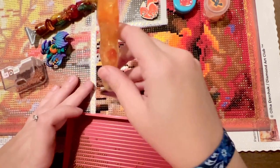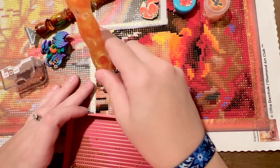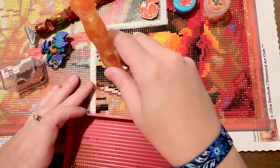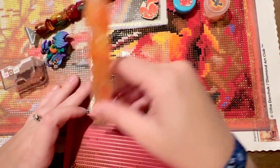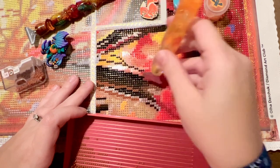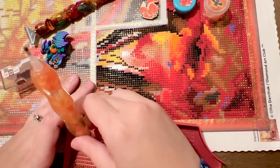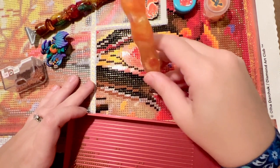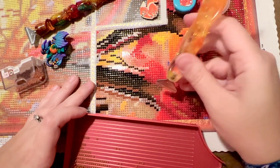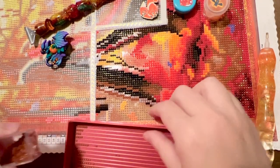And Jade's sale will be over by the time this goes up. She ran a sale this past weekend for Labor Day. I still have a little bit of time because I think it ends at midnight her time tonight. It's currently Saturday evening. So I still have time. I'll finish this up and I'll have like an hour to go shop and see if there's anything I need to have.